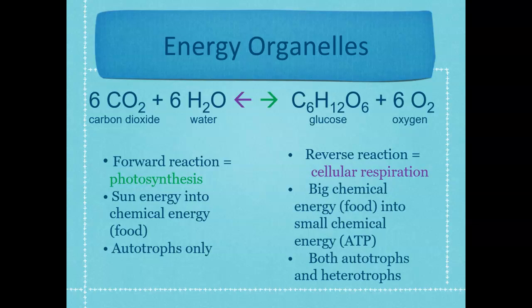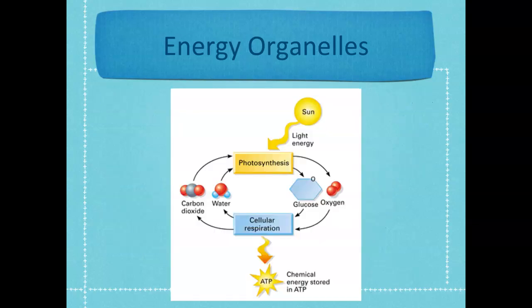So they do both directions, which also means they contain both energy organelles, whereas we as heterotrophs only contain the one. So this is the big cycle that we're really looking at here, right? In comes energy from the sun, goes through photosynthesis, creates glucose and oxygen, which then gets fed into cellular respiration to create ATP that your cells can use to do different things. And then water and carbon dioxide come off as a byproduct. That gets fed back into the photosynthesis with the sun, creating the glucose and the oxygen and keeping this cycle going.